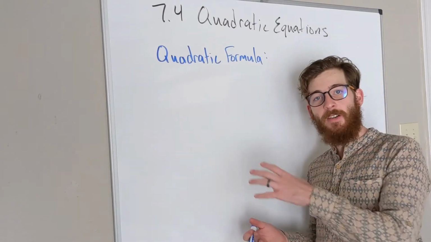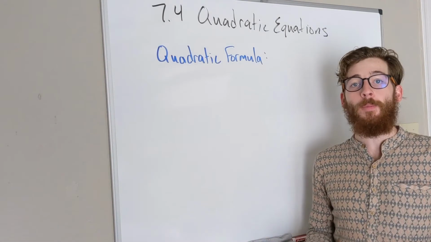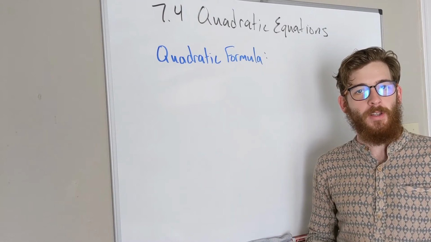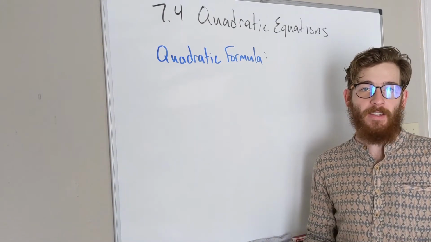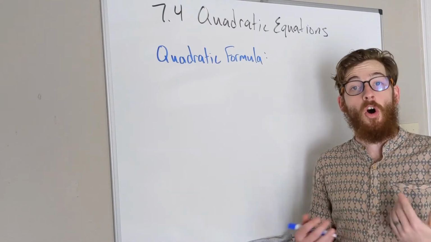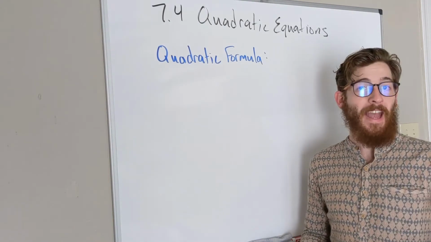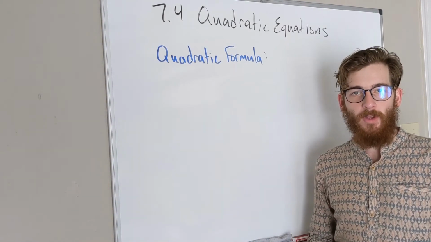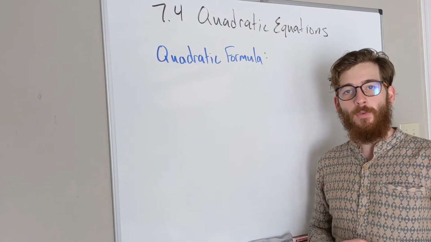In this piece of 7.4, we're going to look at something called the quadratic formula. The quadratic formula will work 100% of the time when you have a quadratic equation. So it makes it better than factoring. It makes it better than solving for x, because you can use this formula 100% of the time and it will always give you the zeros, whether they're real, irrational, rational, imaginary, it doesn't matter. This quadratic formula will always give you the correct zeros for a function.